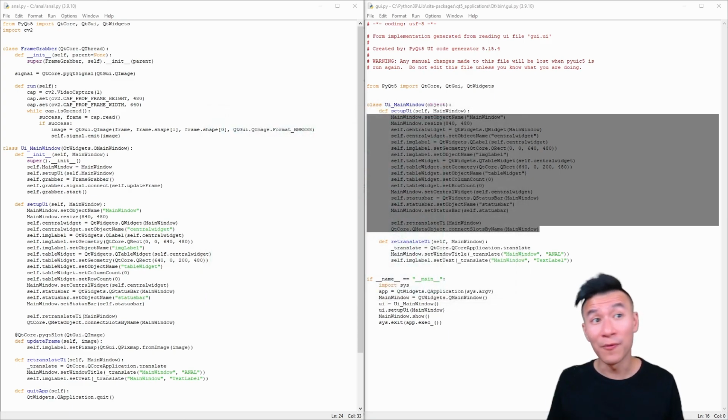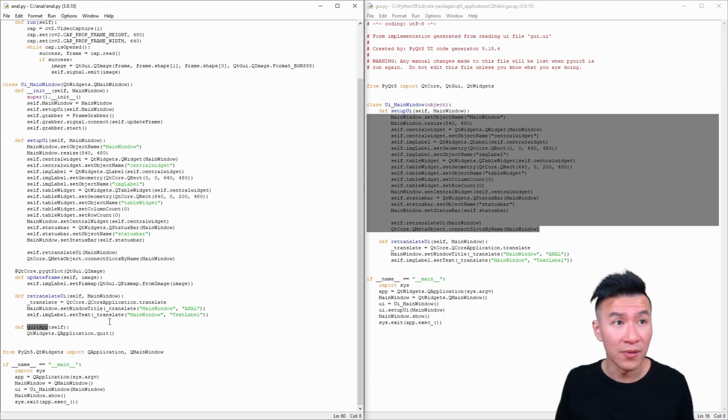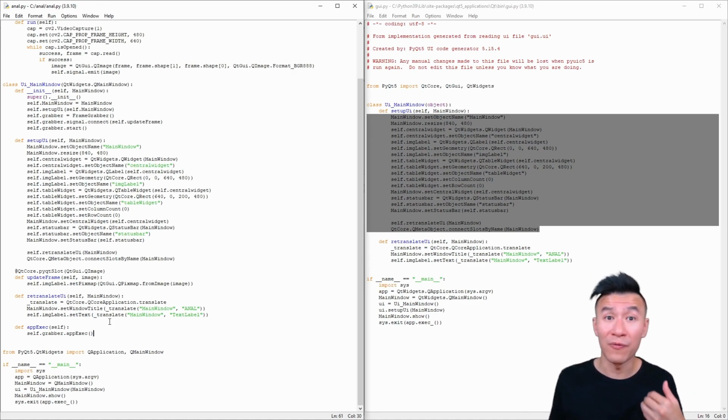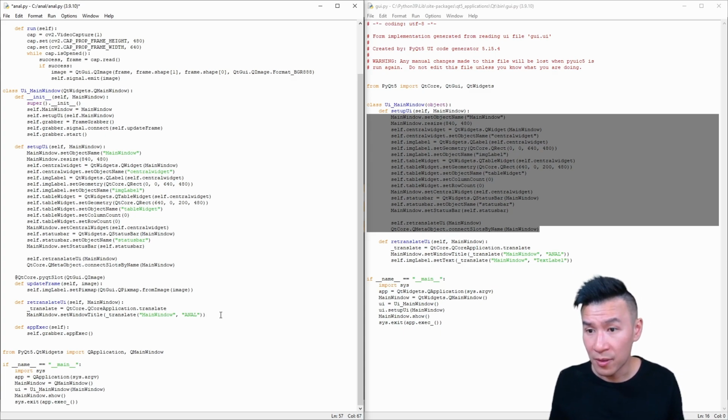The last thing we have to do before we move on to the next step is coding the exit function under update frame. So what we'll do is we can probably replace this since we don't use it anymore, and we'll call this app execute, and this will be self.grabber.app execute. If we don't add this code, I believe the frame grabber class will keep running in the background even after we've exited our application, which we don't want. And then actually we can remove this line here because this is what's causing the text label to appear every time we launch our app. So we'll delete that and save it.